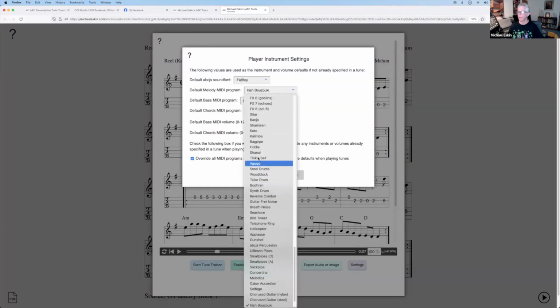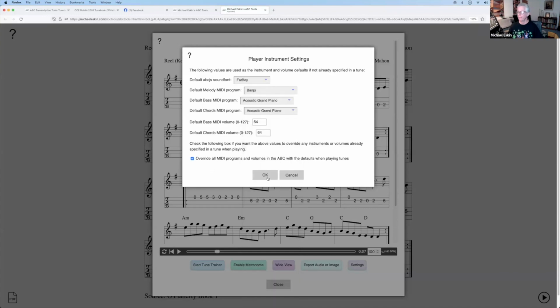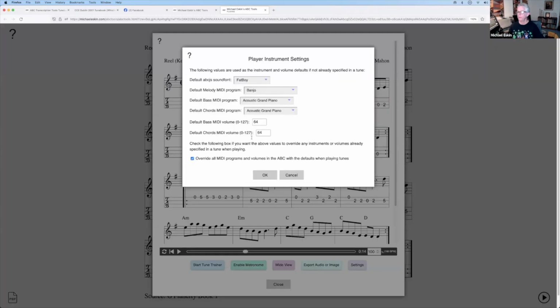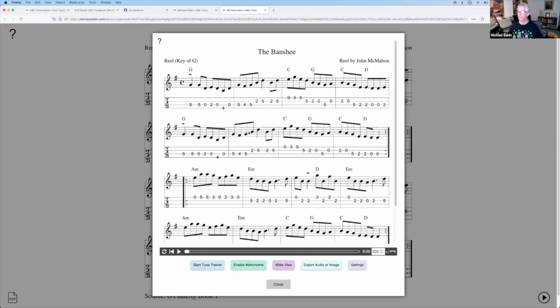I'll go up to the banjo here, it should be there. So again, it's a very, very flexible system and very easy to use. And again, if you just want to go back to the default, uncheck that box, and now we'll get, it should be mandolin again.